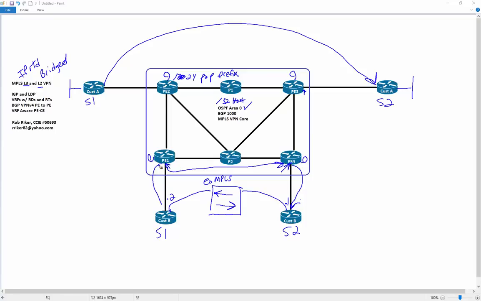Now, once that prerequisite has been met, and you have OSPF running on every link that I'm putting a check mark next to, the reason I'm doing the check marks here is so that you would know what subnets to advertise into OSPF. You're going to need to advertise OSPF onto all of what you would consider to be your internally forwarded routing. What that means is anything that is not going to be forwarded out to a customer site or to an inter-AS connection. Meaning, let's say you had another cloud over here, and let's say this is AT&T, and then you had Time Warner, or any other thing, and PE4 had a connection over here to PE5, and you want to do something like that.